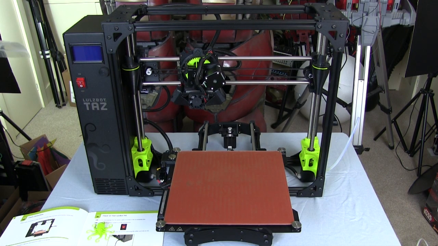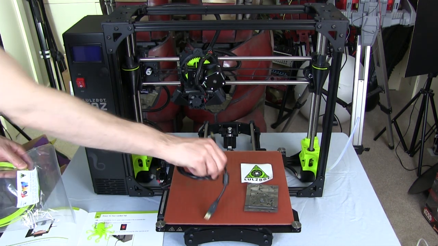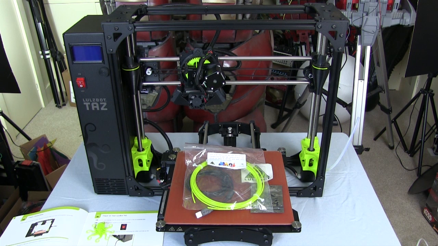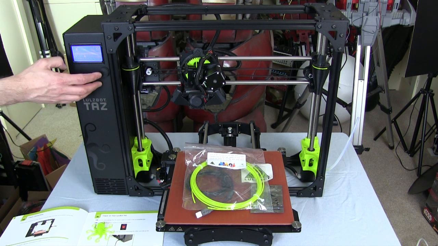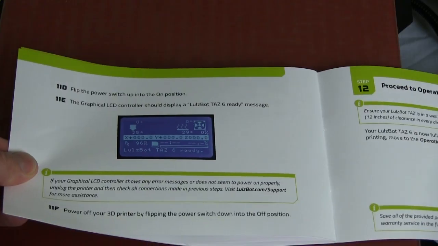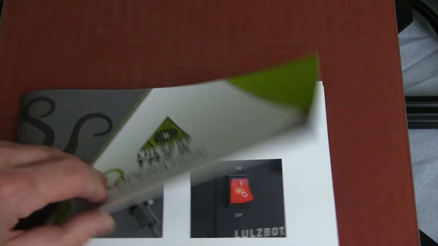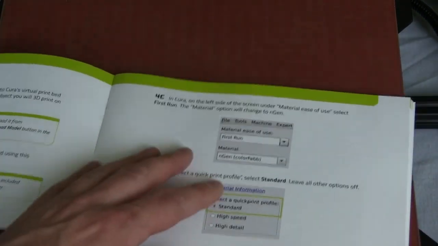The printer is now completely together. The last things in the box are an SD card, a Lulzbot sticker, a USB cable, and a reel of Lulzbot green N-Gen filament for testing. I've already connected the power cable to the mains power, so now if I switch this on, it should power up and tell us it's a Lulzbot TAZ-6. There we go, and we've got the menu we can operate with the control panel. This is the end of the quick start guide, and it now says to proceed to the operation guide, which talks us through connecting the printer to USB and tells us about using Cura to do our first print.